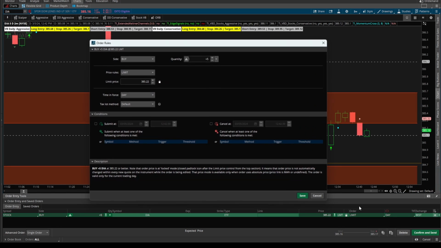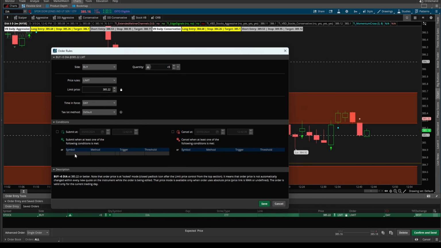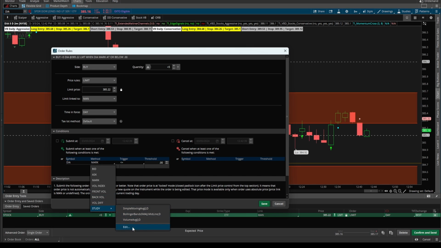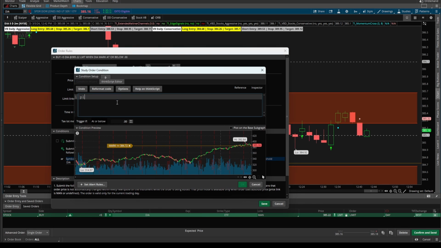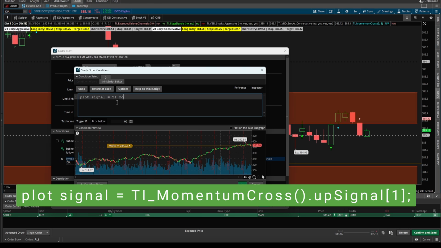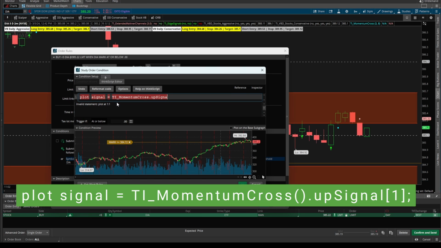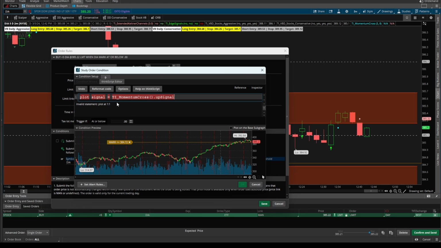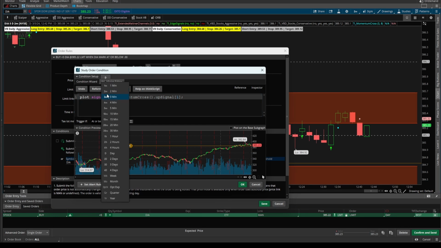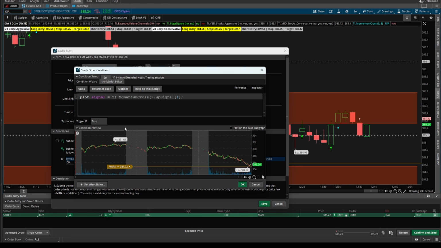And inside of this edit panel, I'll say DIA study edit, plot signal, and we want to see this momentum cross to the opposite side. Oops, momentum cross, up signal. We want to see that signal having finished printing on that 2-minute time frame chart. And we want to make sure that the low is not, let's say, less than or equal to 385. We want to be able to hold this base.